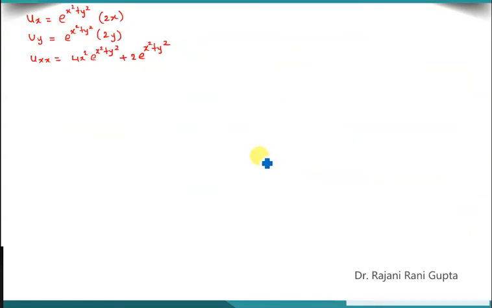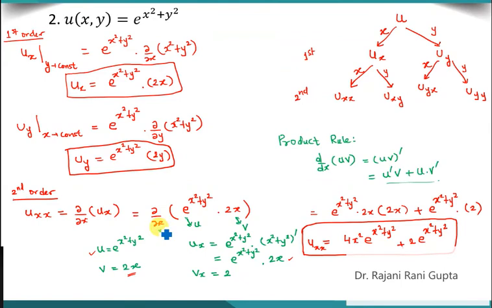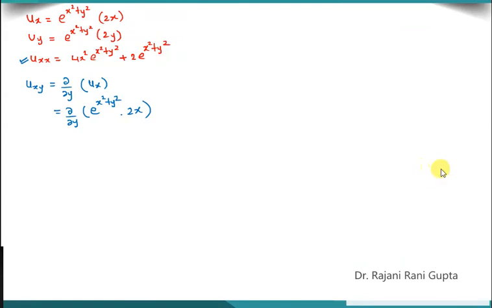So let's begin with the other partial derivatives. So ux we already differentiated with respect to x and we got uxx. Now similarly, when we have to find uxy, it means we differentiate the term ux with respect to y, which will be the derivative with respect to y of e power x square plus y square times 2x. Now here you can see that you don't have to use the product rule, unlike the previous term uxx. There we used the product rule because we were differentiating with respect to x and we had the term of x in both the terms under multiplication. So we made use of the product rule.